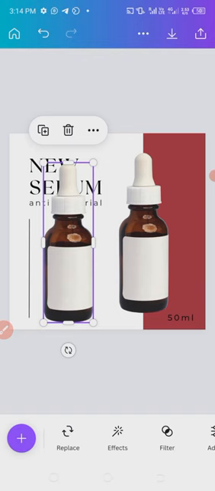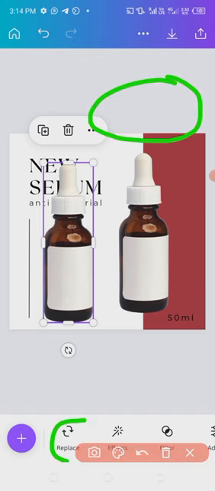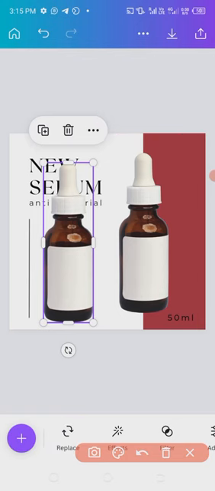So right now I want to return it back. Look at this upper part. Look at this icon, this arrow that points backward. If I click it, it will undo what I have done. The duplication that I did, it will undo it.